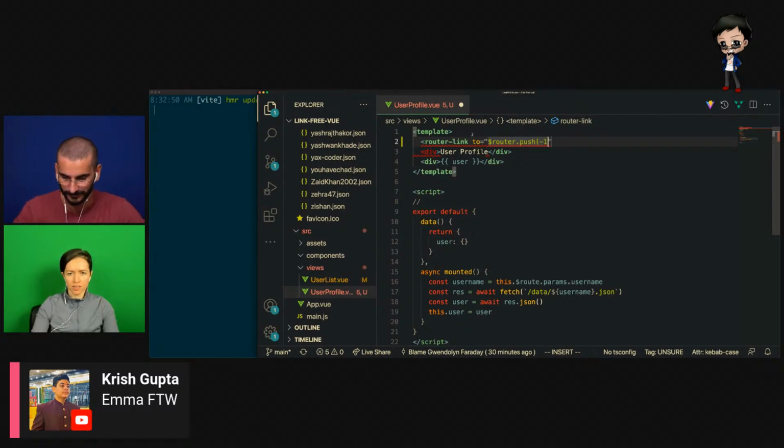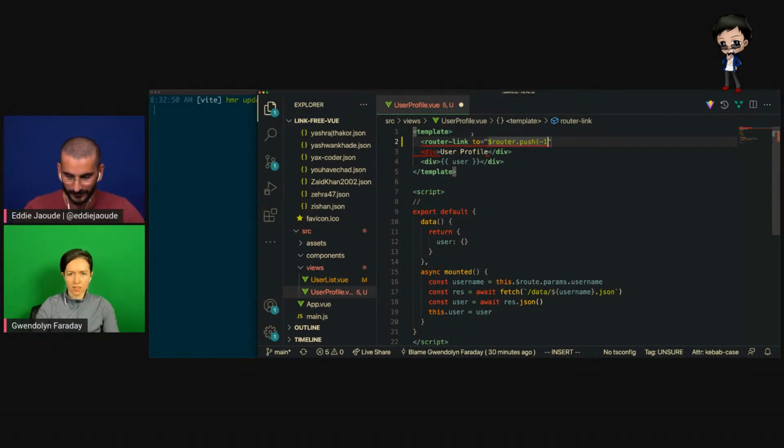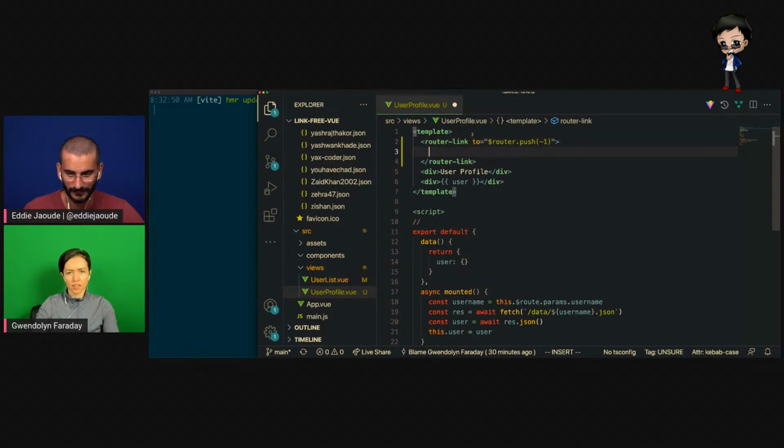Let's try that. That seems like what the API should look like. Okay, so router link push -1. I'll close that. And then let's say, I'll just put go back here for now.